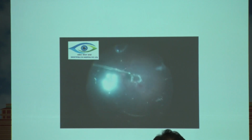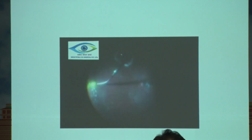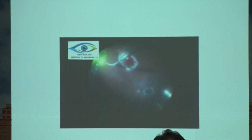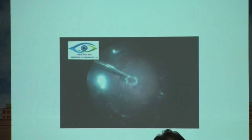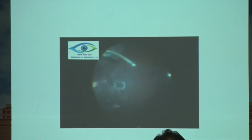At present, the eye is under fluid air exchange, and we can see that the free flap is reasonably well sitting over the macula, and the hole is absolutely closed. We didn't do any laser around that hole; just the graft area was closed with laser, and 360 laser barrage was done, and silicone oil was injected after completely drying the macular HST. That led to perfect closure.